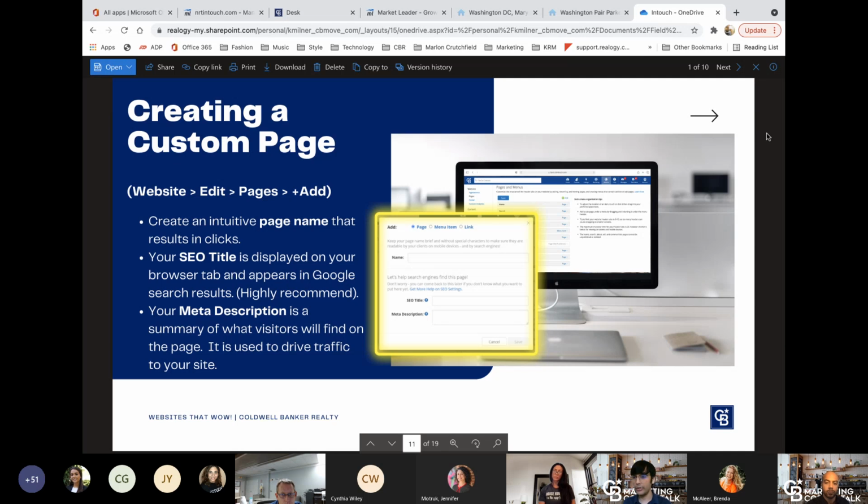I recommend 1 or 2 lines, but this just goes from the title and expands it. You might want to hit a few more keywords, maybe talk about where you're licensed in, maybe talk about the services you provide, buying, selling, investing, renting, whatever it is. But this is used to drive that traffic, because once you get enough of that traffic from your SOI, the people you've been making the outreach to, once you get those clicks, your website will naturally move up on Google. So it is very important to take some time, write out a good title, and write out a good description.